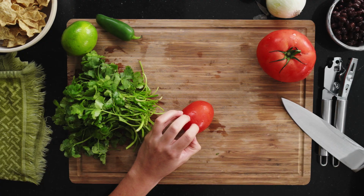We're going to use a Roma tomato today, but any type of tomato will work. Again, we're going to be using knife safety today. So always make sure your hand is in the claw shape whenever you go to cut something. With our tomato, we are going to be dicing it. We're going to be dicing everything.